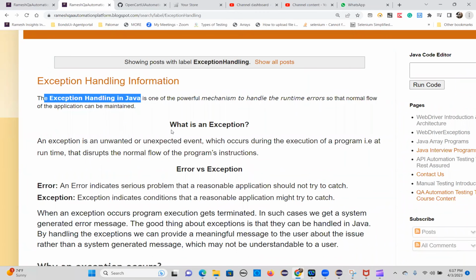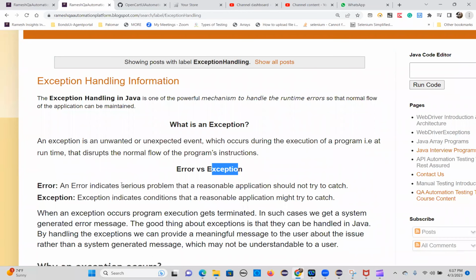And what is the difference between error and exception? An exception is an object. You can catch those exceptions easily, at runtime or compile time. But an error is a mistake done in the code that you cannot catch.